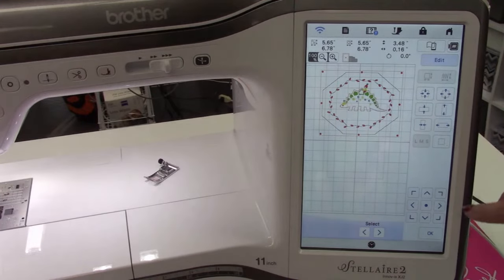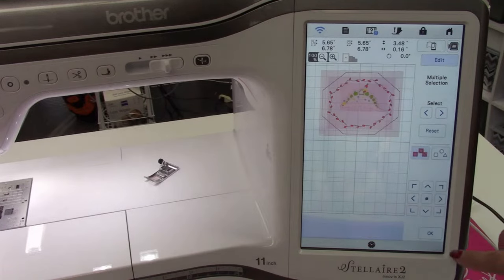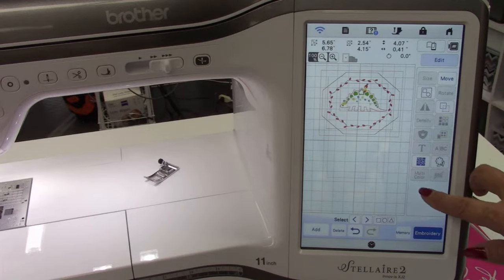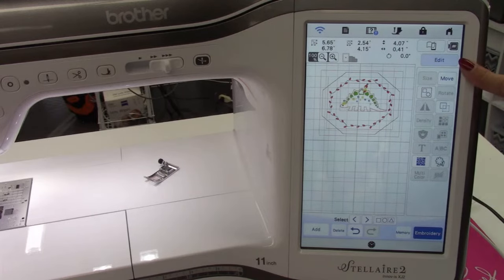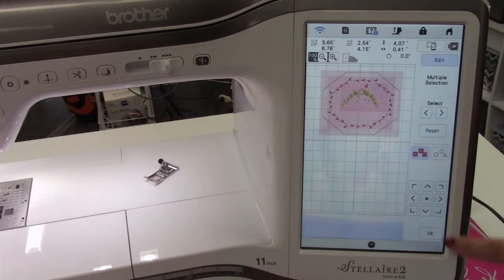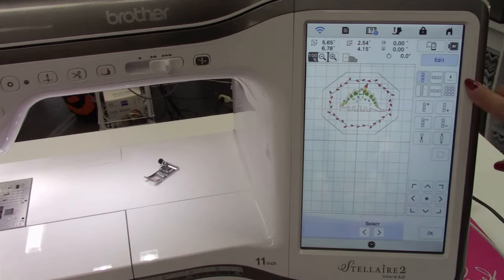All right, so there's our three. I'm not going to be able to fit too many in there, though, right? So if I click select all, you'll notice when I click select all, the things that you cannot do are grayed out. One of them being the matrix feature, right? So if I just click on here and get rid of that, just say individual, click OK. Now click matrix.